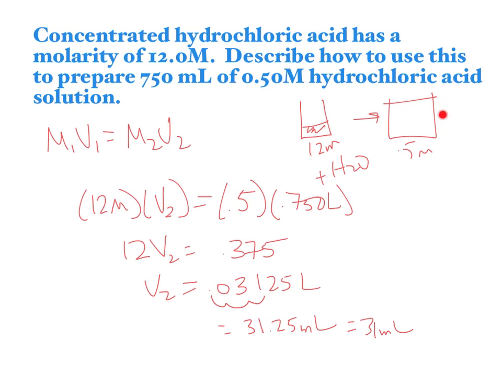And I'm adding enough water to bring it up to 750 mils. And that kind of makes sense. I'm adding a bunch of water compared to the original concentrated stuff, and my final concentration is quite a bit less. So it kind of makes sense, but again, the wording on these can be a little bit strange. So those how to prepare problems, if I'm just adding water to it, then we're talking about a dilution problem.